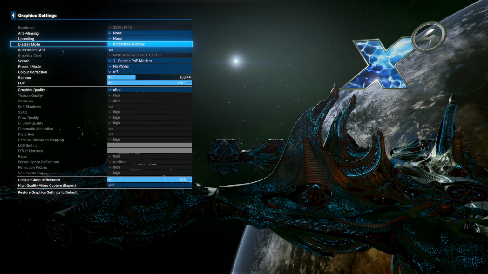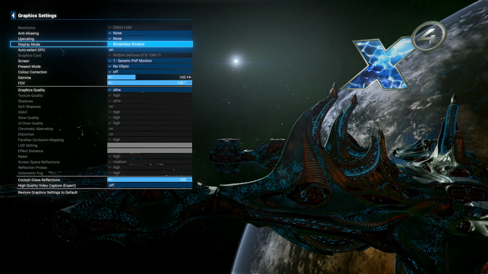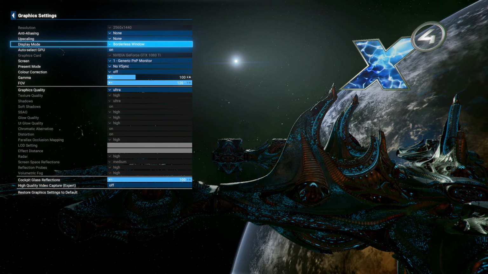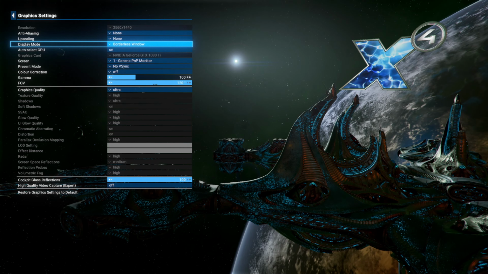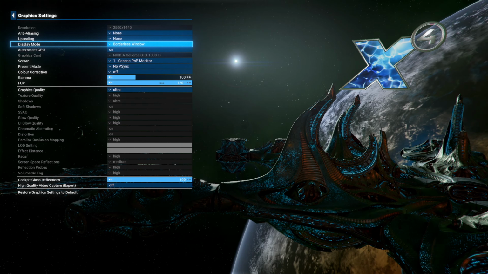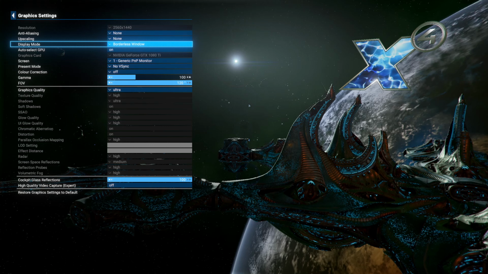Your gamma, obviously your brightness, well it's not technically your brightness, it's kind of the offset of the black grey scale, but it does look like it affects your brightness. Field of view, or field of focus some people call it, or stuff like that. This basically means how much of the surroundings you can see in that one panel.